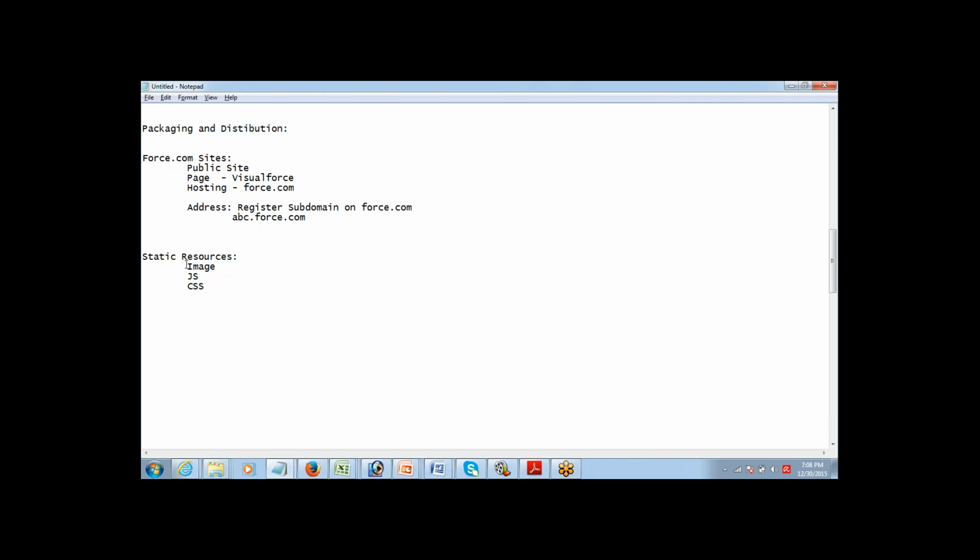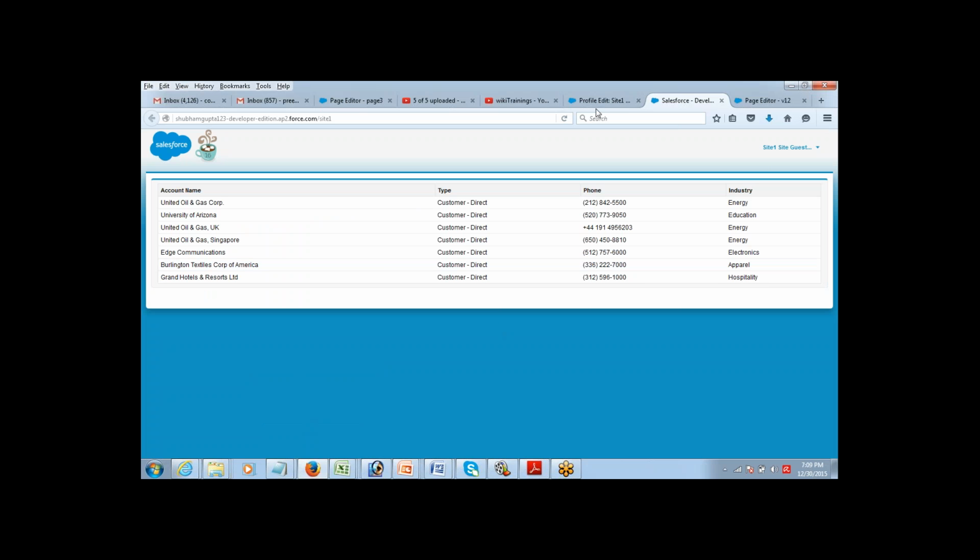Let's say you're trying to display an image. You'll have to upload that image somewhere, right? That image should be available somewhere. You cannot link your Visualforce page with an image which is on your computer, right? If there is a company's logo which has to appear on your Visualforce page, that company logo has to be uploaded somewhere in Salesforce. So static resources is the place where you attach these files which need to be referenced in your Visualforce page. Got it? A zip folder, image, CSS, JavaScript, these kinds of things.